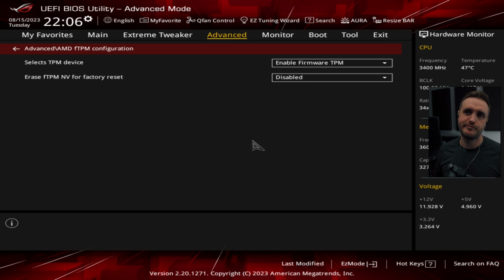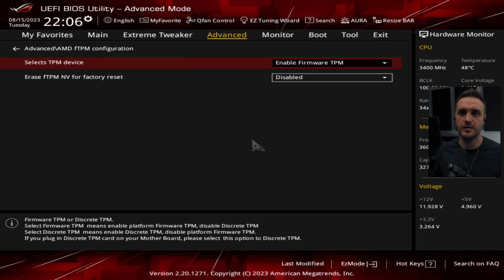So, I don't want you to install Linux Mint and be like, oh, I have this bug where my system freezes from time to time. Well, it's an AMD issue related to the BIOS. It has nothing to do with the operating system. I'm pretty sure if you use Windows, you're going to have the same problem again. So really think about that, deactivate it.